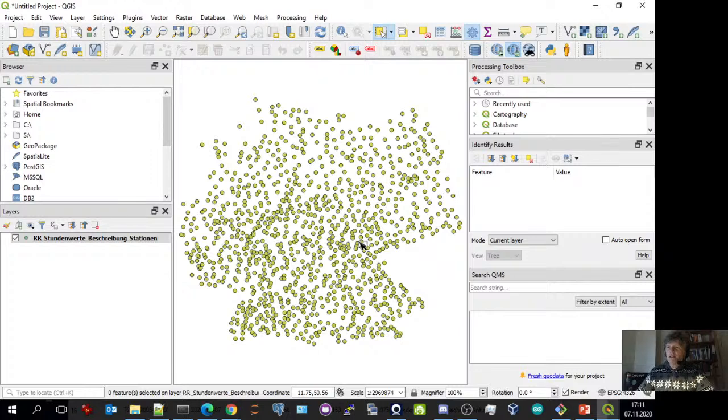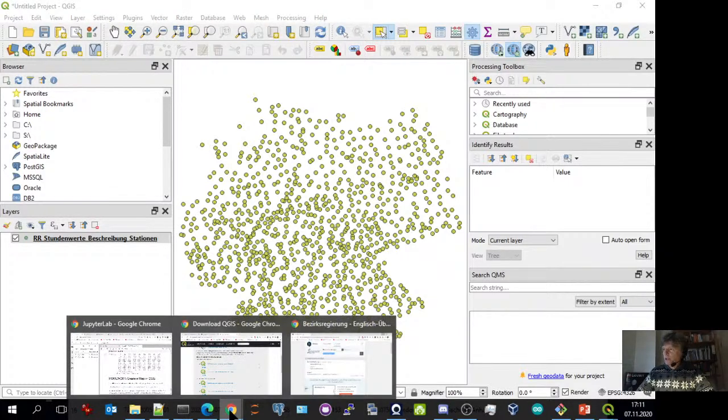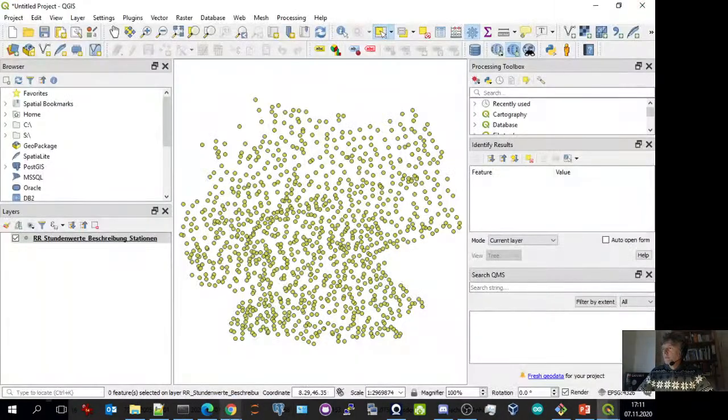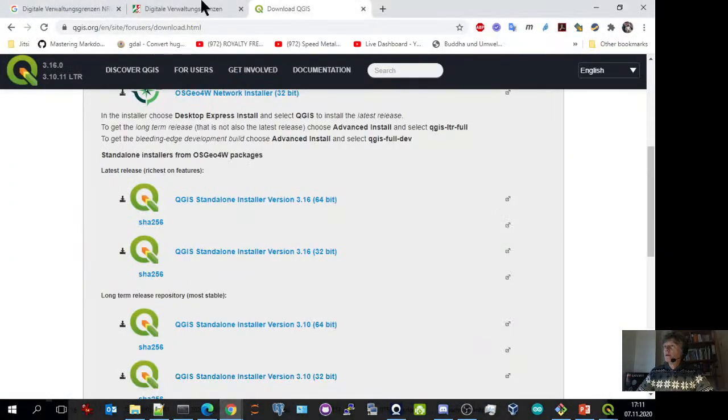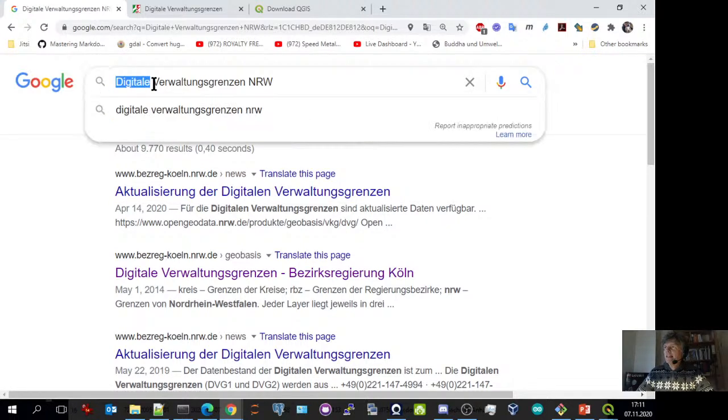So we need boundaries for the federal state of North Rhine-Westphalia. And how do we get them? If you Google, you can Google for the term digitale Verwaltungsgrenzen, NRW.